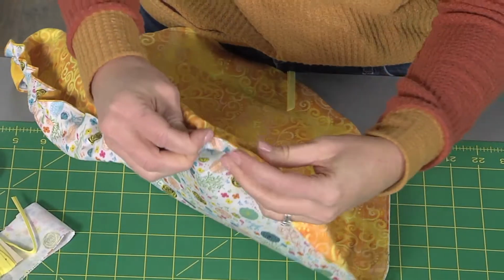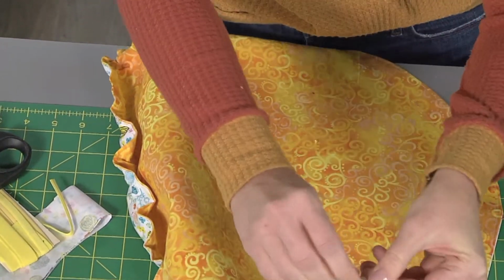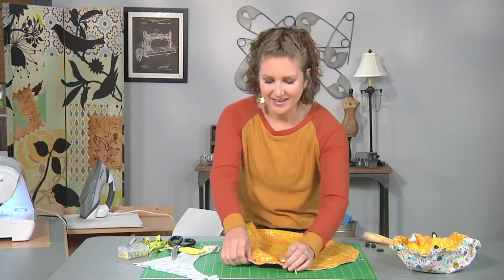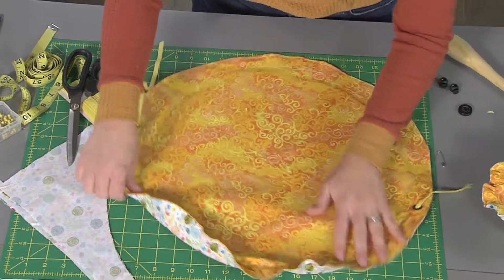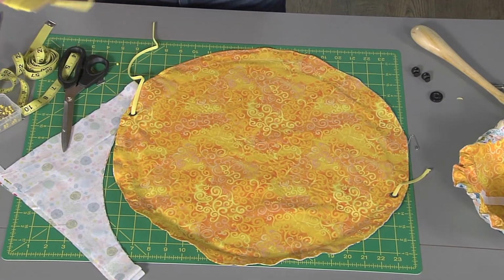Okay, so when you come back around, then you're going to want to bring your safety pin out that other side. Don't pull it through the other end. Okay, so make sure you can see both ends. And then we're going to go ahead and do the same thing on the other side.